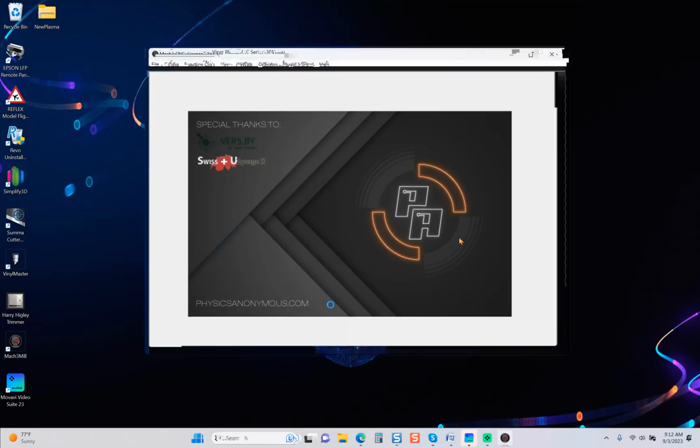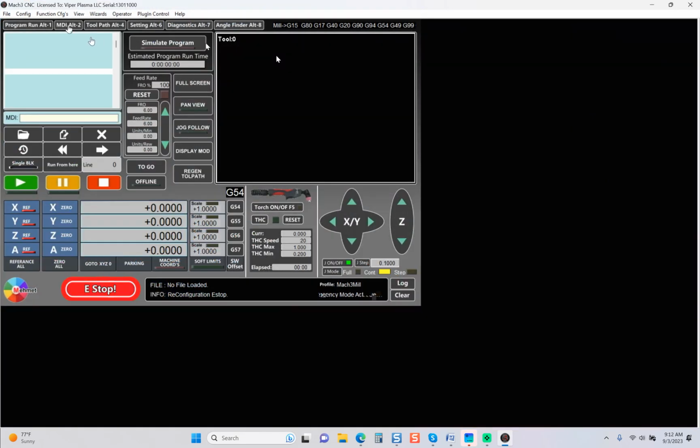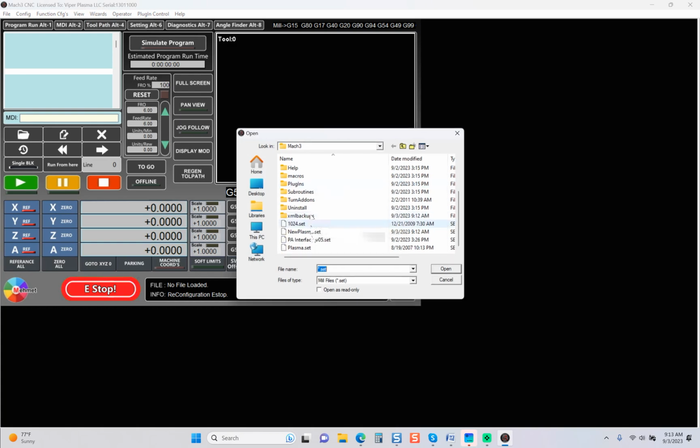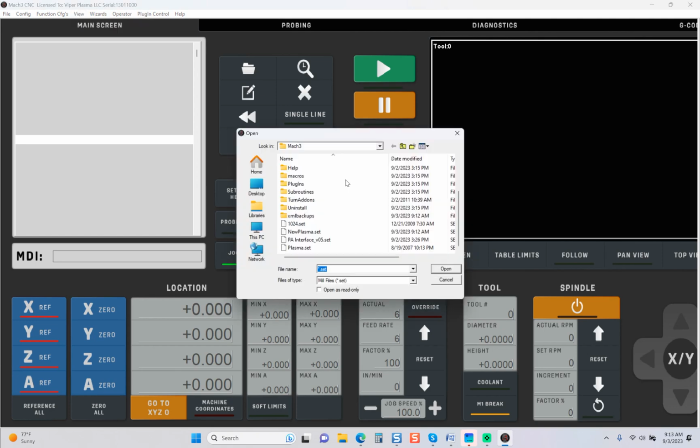And you can see mine's already loaded naturally, but let's say it wasn't. We'll enlarge the screen and I will go to load screens and I'll just go back to the Physics Anonymous screen set. Now the screen will come up, and if I wanted to change over, like many of you, you would be seeing either a Mach3 base screen or whatever screen set you're using, and you would come in here to load screens and then just come down to new plasma set. Double click on it and you're all set.